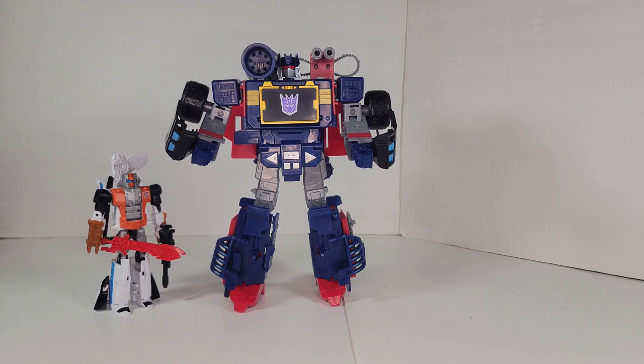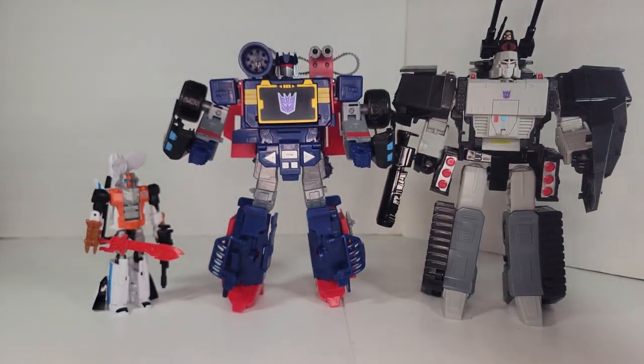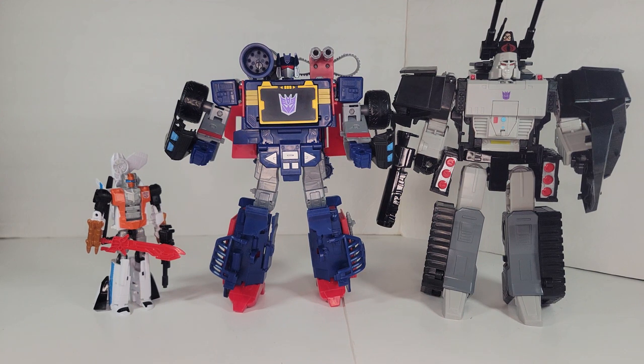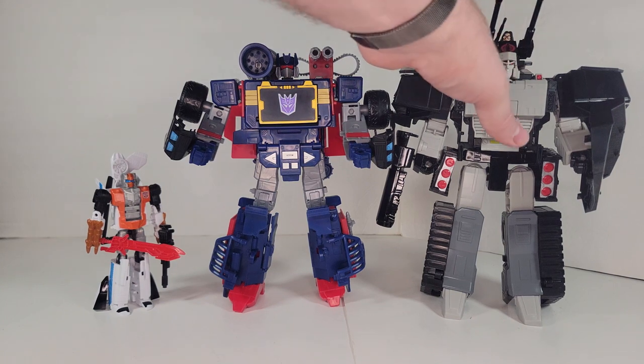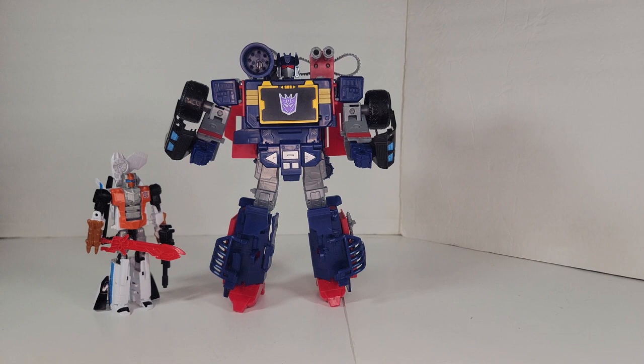And then we bring in big old Megs. You see, they got them almost to the same level of Megs. I mean, probably like a millimeter shorter. Just really close. Just the extra guns on Meg put him over the top. Yeah. So that's about it for robot mode. Let's take a look at the vehicle mode.